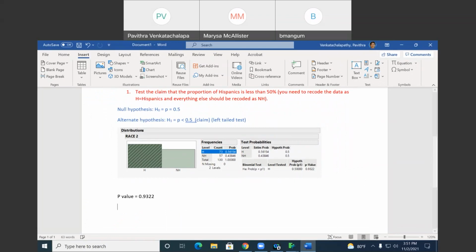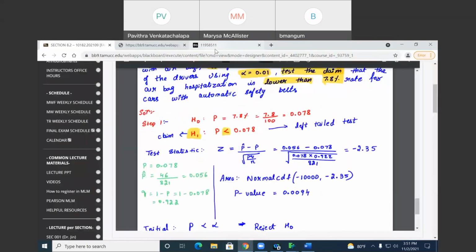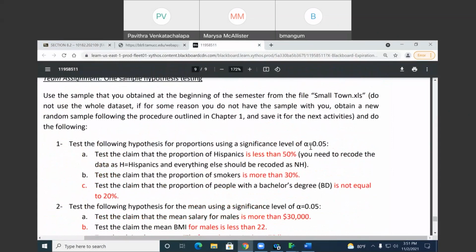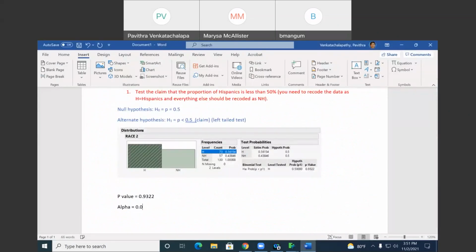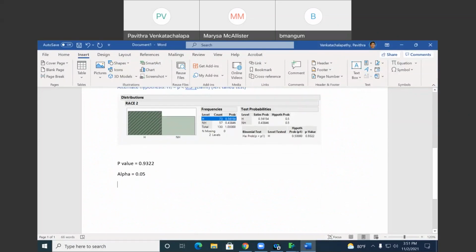Okay. Now next is to write the alpha. Going back to your lab manual, alpha value will be 0.05, given in your lab manual. So I'll be writing that here again. Alpha is 0.05. Now your work is to find out the initial or statistical conclusion.